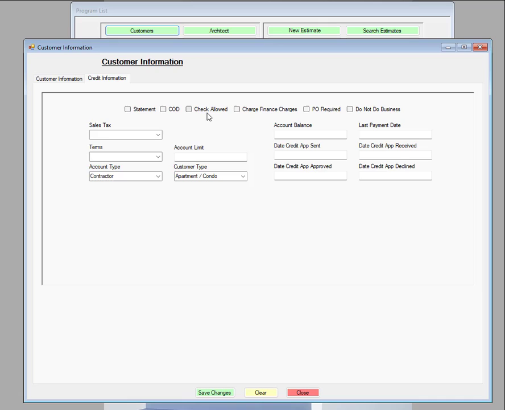And whether or not a check is even allowed, charge finance charges. If this customer requires a PO, you can check this, and that way they'll be required to enter a PO number on a sales order before the sales order can be completed.